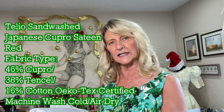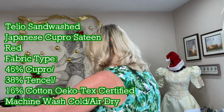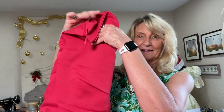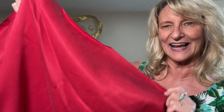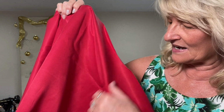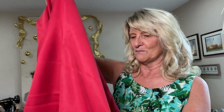This is a Telio Cupro sateen. Let's see what's in here. Ooh, well, this is nice. Is it sateen? Yes, I guess it is. Look how shiny. Wow. Oh God, this feels divine. This feels so nice. Wow. I forget what it's made of, but oh, this is perfect. This is going to be perfect. But oh, I am really happy about this. This is going to be great.